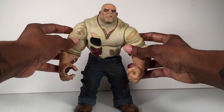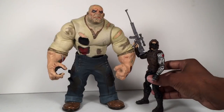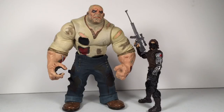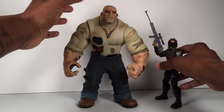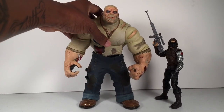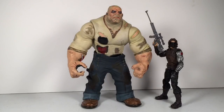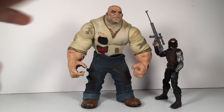Let me give you a quick size comparison, maybe to a Legend or something like that. He does tower over him fairly well — we'll put him beside like maybe Winter Soldier. Look at that — huge. So not necessarily going to be able to work with all of your Legends, but maybe if you angle it right and put him in the background of a shot, I think you can pull it off. So anyway, there it is. I definitely give it two thumbs up and recommend getting this if you want some cool figures to add to your collection. If you like that gangster type stuff or Mezco, I definitely recommend it. I'm going to try to get the other characters in the line now after seeing this one. Hopefully this review helped you guys out and helped you with your debate about possibly getting it. Keep collecting, always spread that love, and remember — it's always Showtime in my world. Peace.